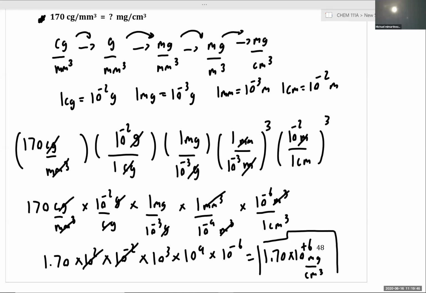Any questions in solving this problem? It's always important to check your work in the multiplication step. This is often where calculator errors can appear. Make sure that your correct powers of 10 are written out and that you've added your powers of 10 correctly. Any other questions on this example? If not, we'll continue on.